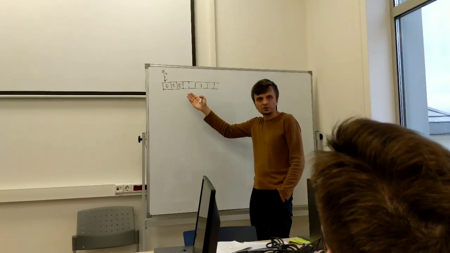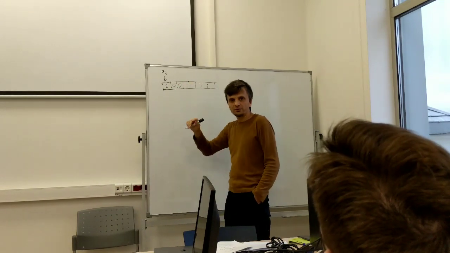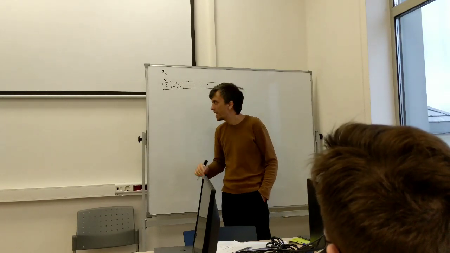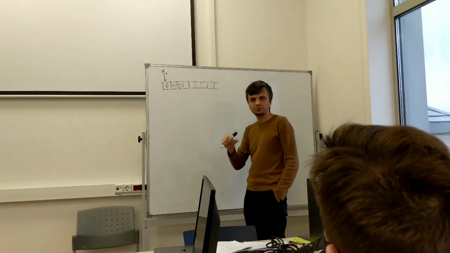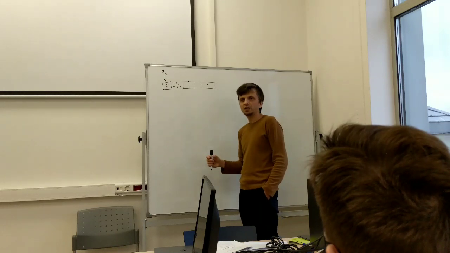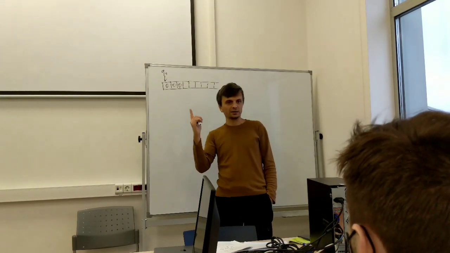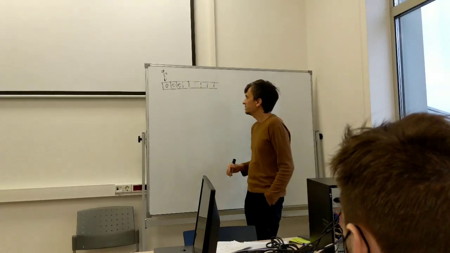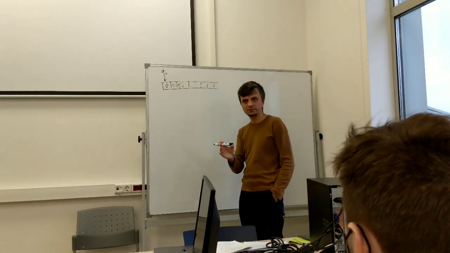And then the machine computes, just following the transition function. If it's in state Q0 and it sees a 0, then it consults its transition function and makes a move. It stops as soon as it reaches the Q accept or Q reject state. If it finishes in Q accept, then we say that it accepts its input. So the output of the machine is 1. It says yes, that's a word from my language. If it finishes in Q reject, then it rejects the string.